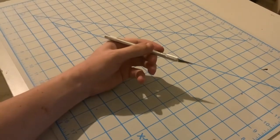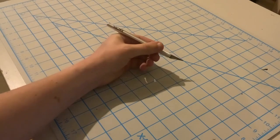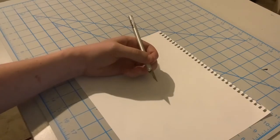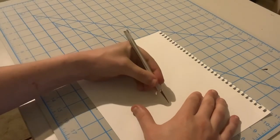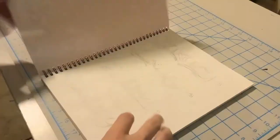Let's start with how you hold your exacto blade. This thing is really, really dangerous, so be careful and always put a cap on it after each use. When you start cutting, you're always going to use both hands. One hand holds the paper and guides the blade — your hands work together the entire time, like best friends. One hand holds it down, keeping it taut so you can make clean cuts, and the other guides the blade.